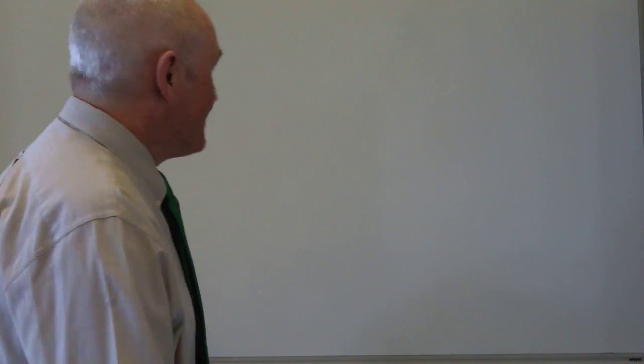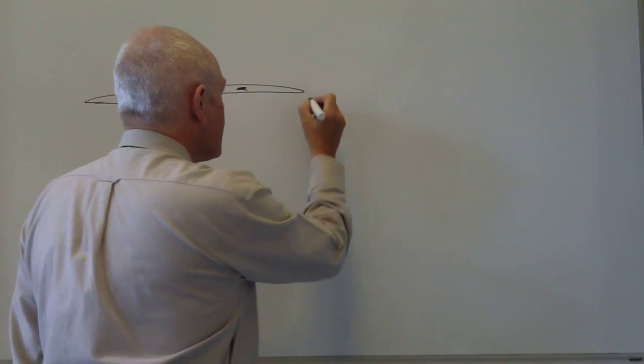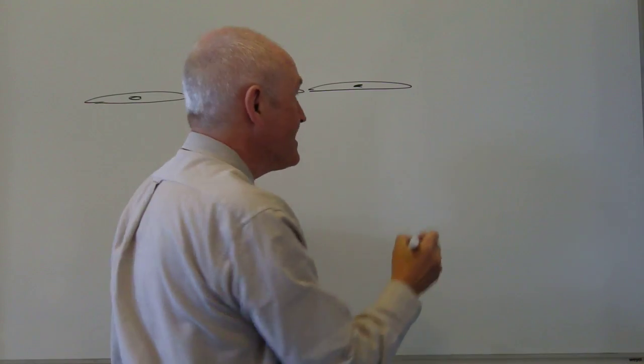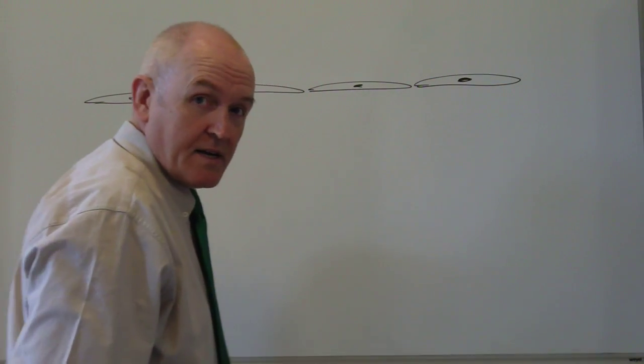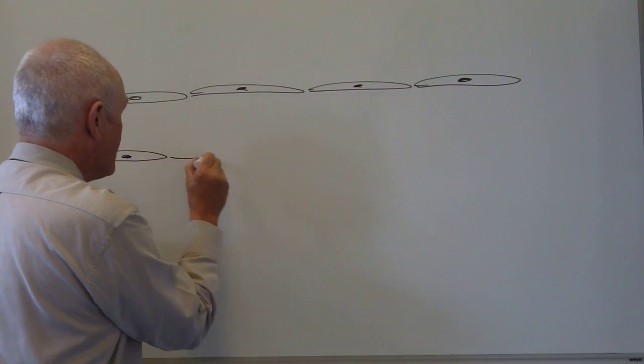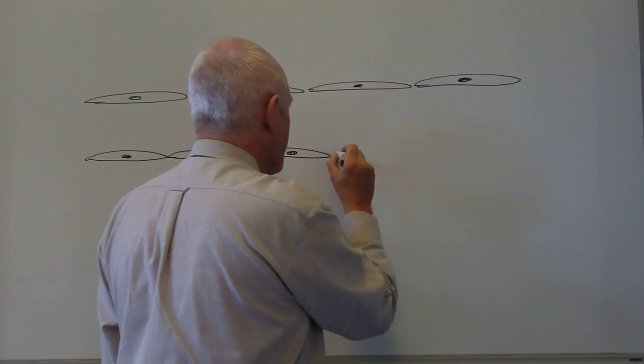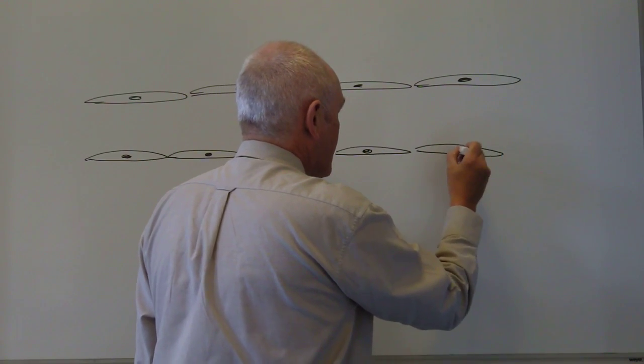Let's draw a diagram that helps our understanding of the compartmentalization of body fluids. This diagram will also help us explain some of the physiological processes that depend on the way that body fluids are compartmentalized. As we've looked at in other videos in this series, we can have a capillary, which is a tube of squamous endothelial cells — this will be a systemic capillary in the systemic circulation. The cells are flattened squamous-shaped cells, and the capillary is a very narrow tube, maybe only seven or eight micrometers in diameter.